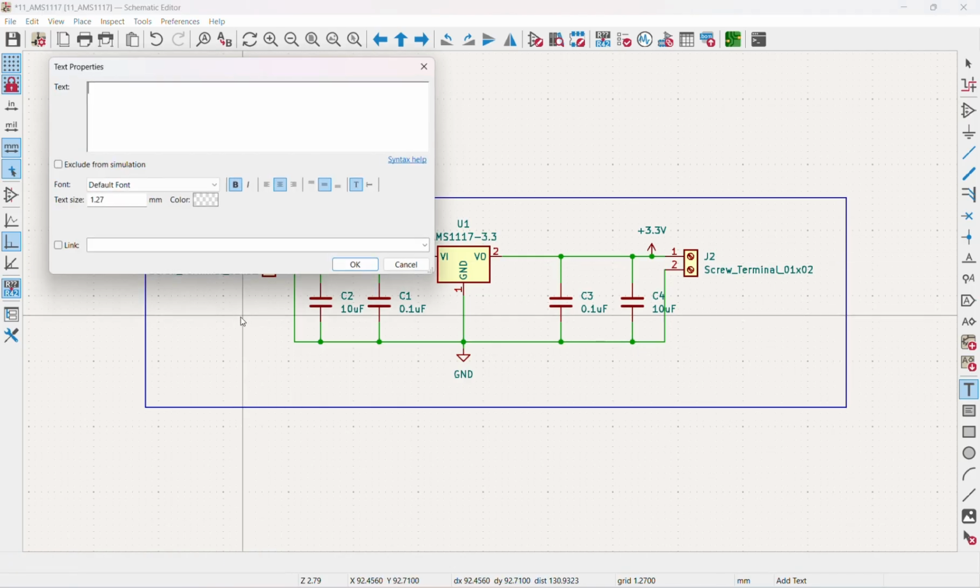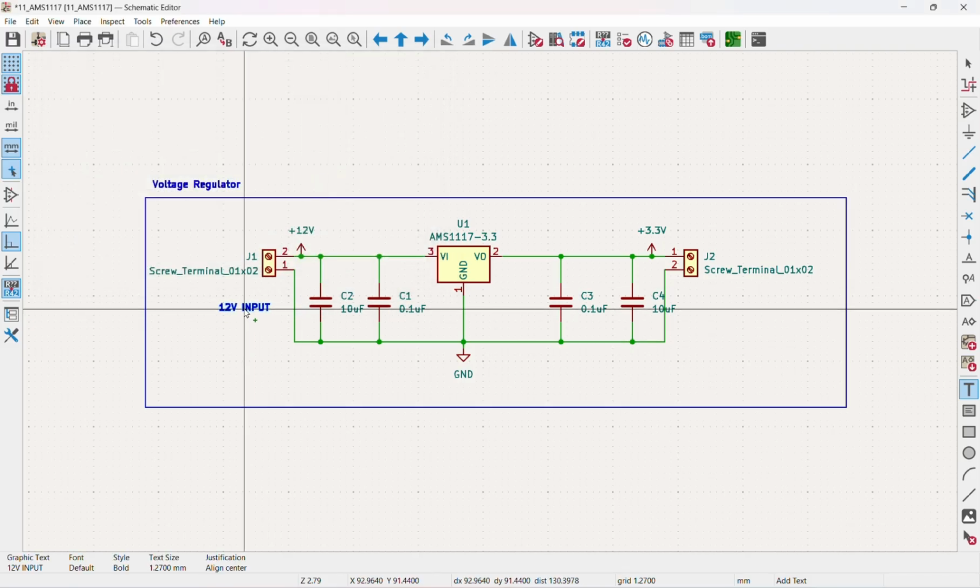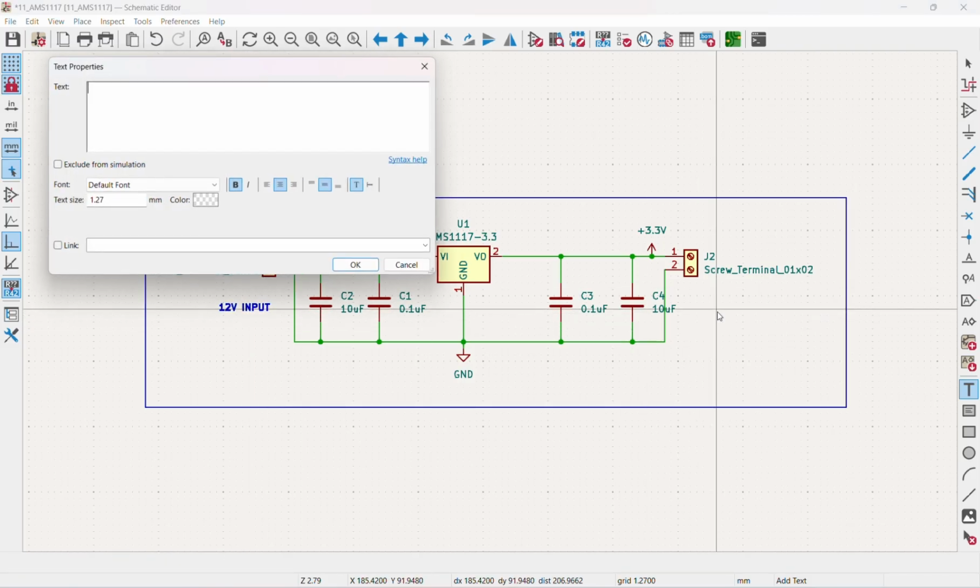Let's see again. I'm going to have 12 volt input. Okay, move it to here, and let's click again. 3.3 volt output. Okay.